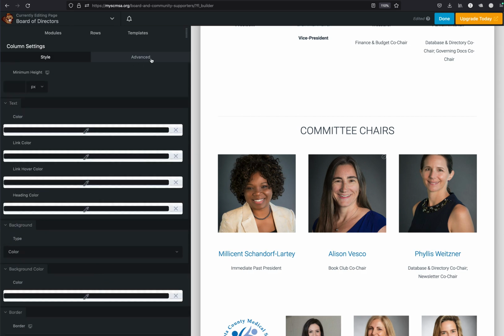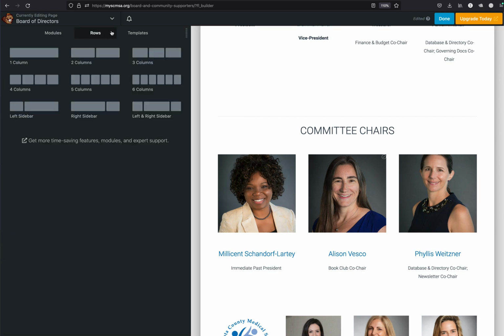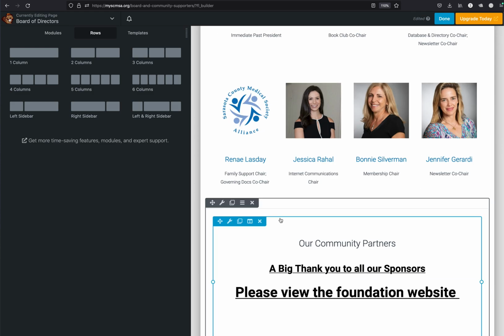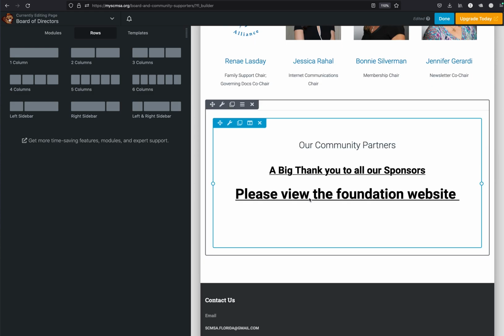Lots of different template things here, but if you click rows, it'll show you like, hey, I want this layout. I want 4 people, 2 people, 6 people. Okay, it shows you the different rows and how they can get laid out. Or, like I said, you can do a little cheat and do duplicate if you like something that's already on the page.